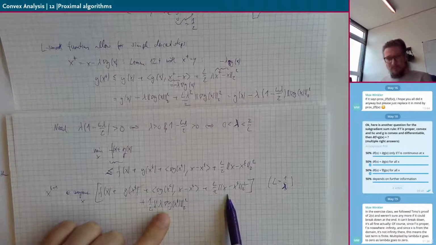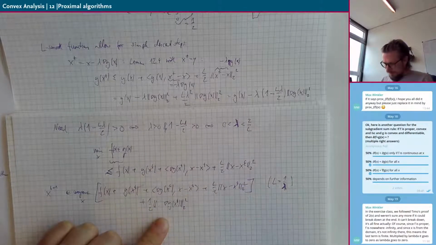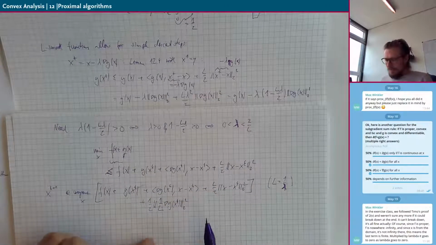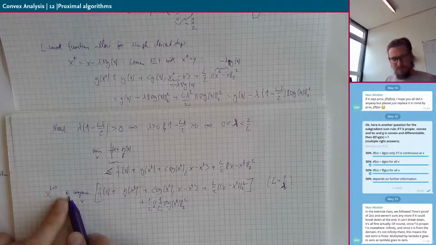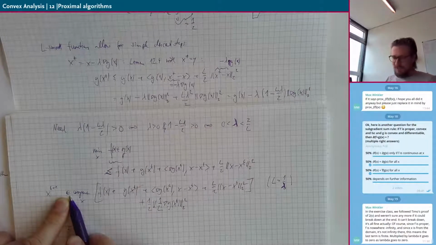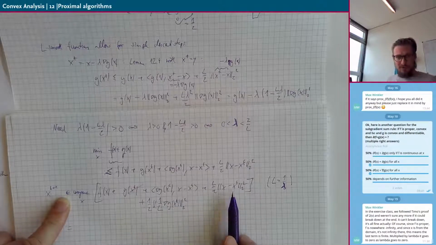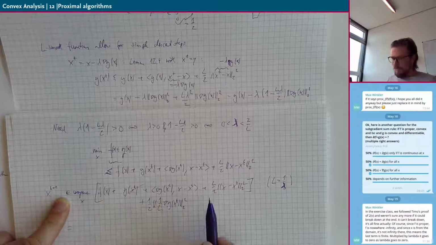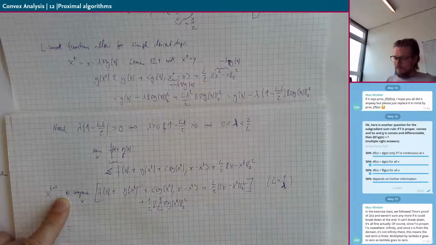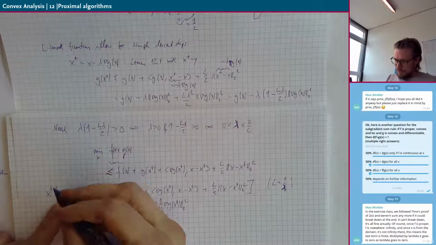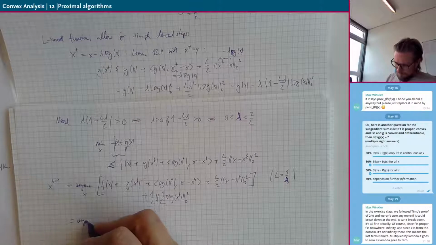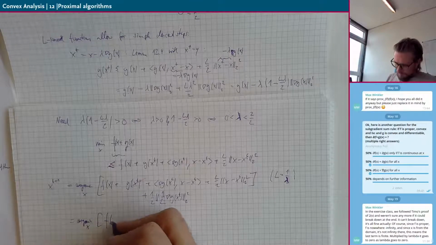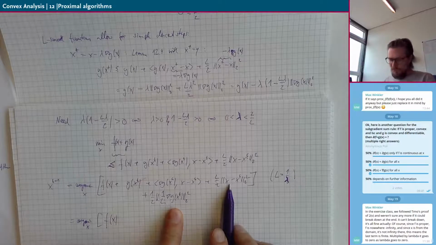So what this is, we're completing the square. That's lambda. It should have been 1 over L. This completes the square, and one more thing is that I've written it is an element of, but actually we could also write equal to, because this is a strongly convex function here. This is convex, linear, strongly convex. In sum, it's strongly convex, so the minimizers are unique and also exist. Okay, next step, we write out what the completed square here is.